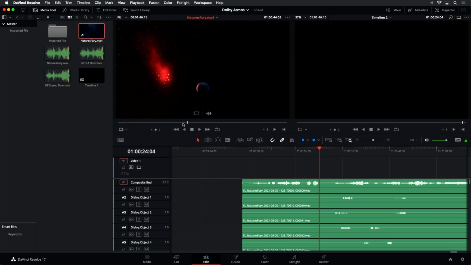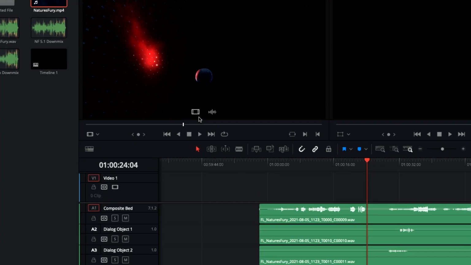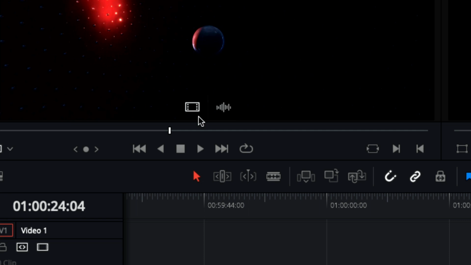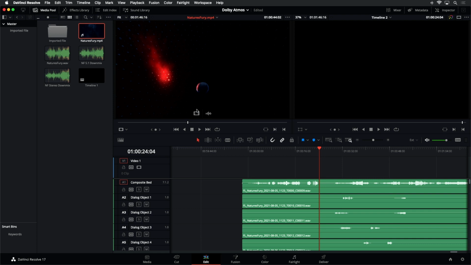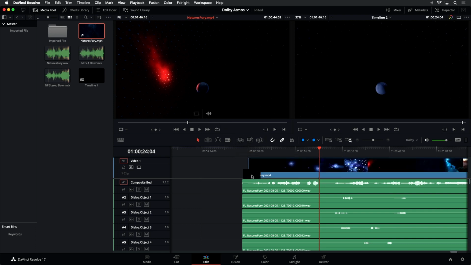page. And when I do that, over here on the source side, anytime you put a video clip with both video and audio into your source viewer, you will see that you'll get these 2 overlays. One of them, let me just zoom in a little more so you can see it. This overlay is for video only editing. This will be for audio only. And if I grab from anywhere else, I'm going to get both at the same time. And so what we'll do is I will just grab the video only from that clip and drop it right onto the timeline. There it is.